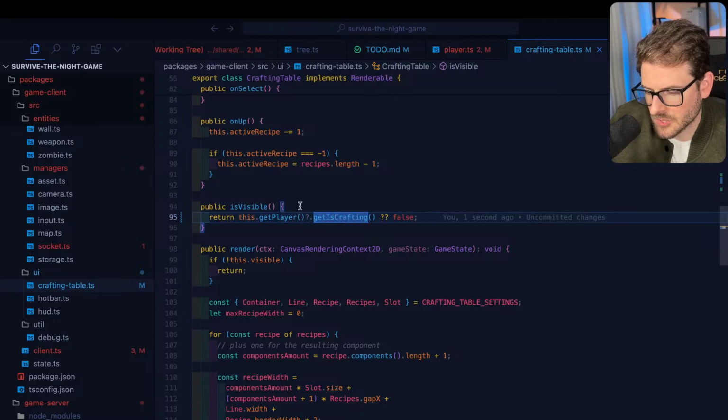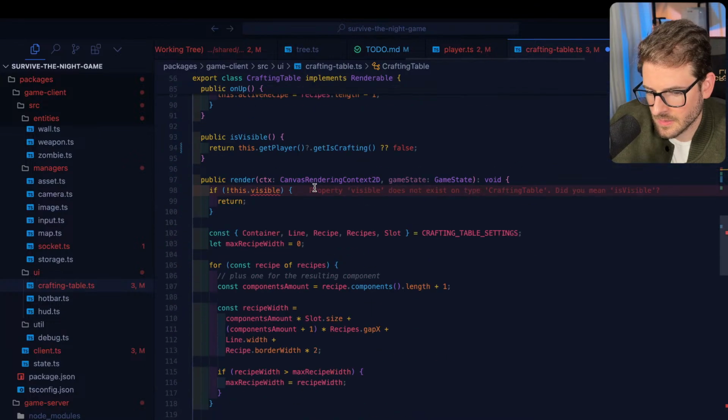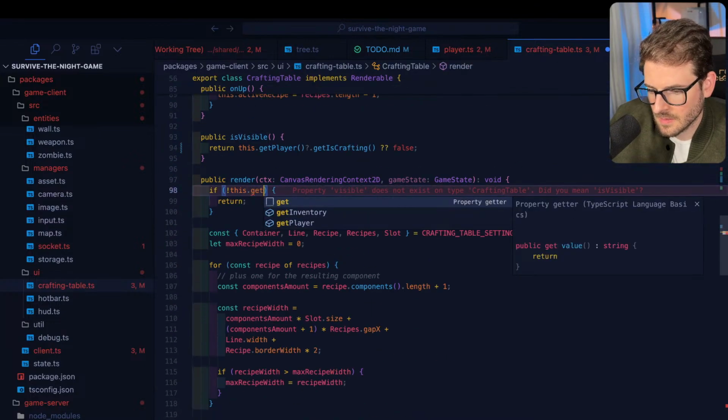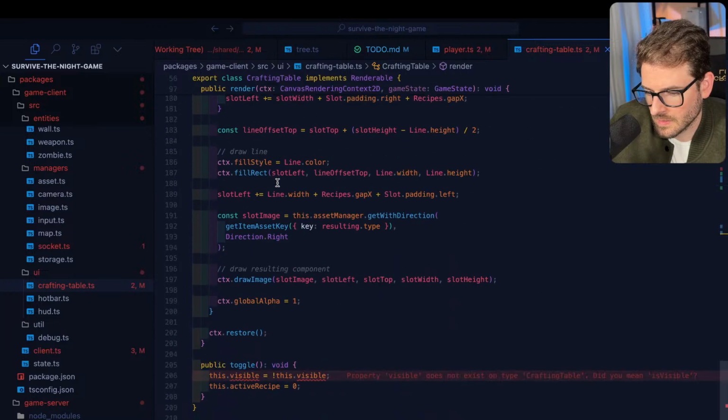Go ahead and show it. So then if I remove it from here, toggle. Active recipe is 0. I think I'm going to get rid of that.